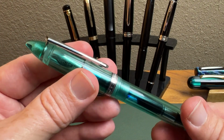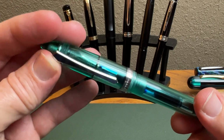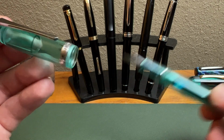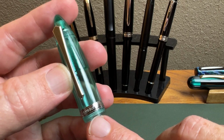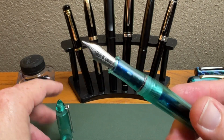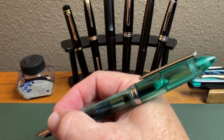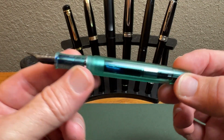So let's do that. First, we'll count the turns. So there is one, just over. Was it 1.5? Let's see here. One, yeah, right at 1.5. And all you really have on the cap is, of course, that clip and the trim band, which says PenBBS and 480. And then you're done, right? It does, by the way, post very nicely, very securely, and because of the acrylic, is really well balanced, not at all back heavy. I think it just works on so many levels, this pen.